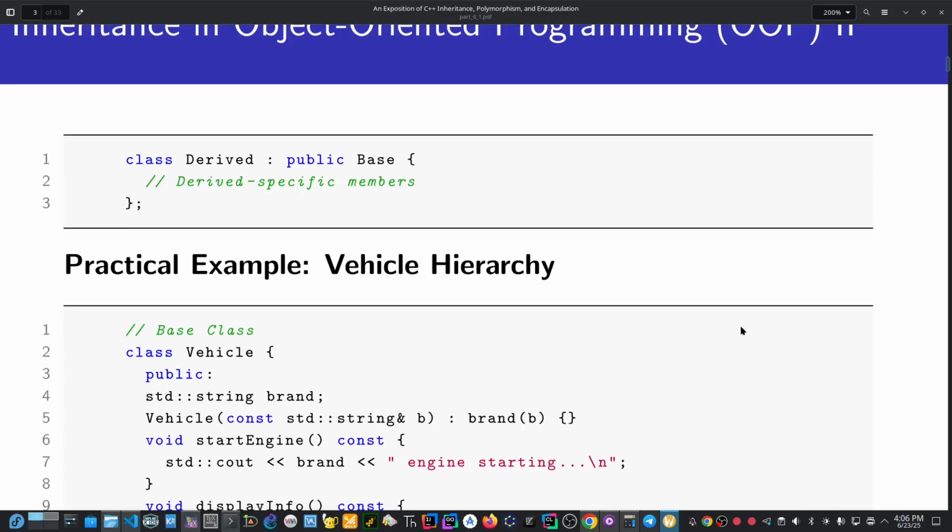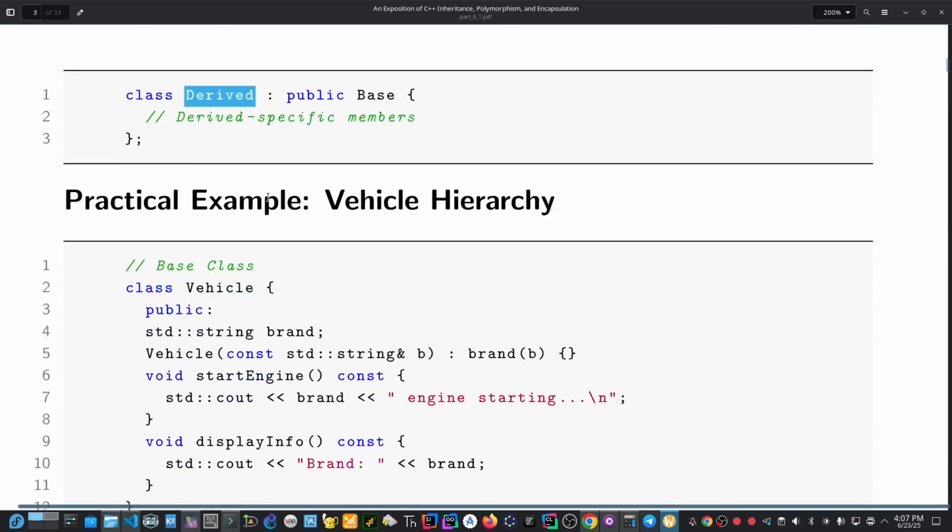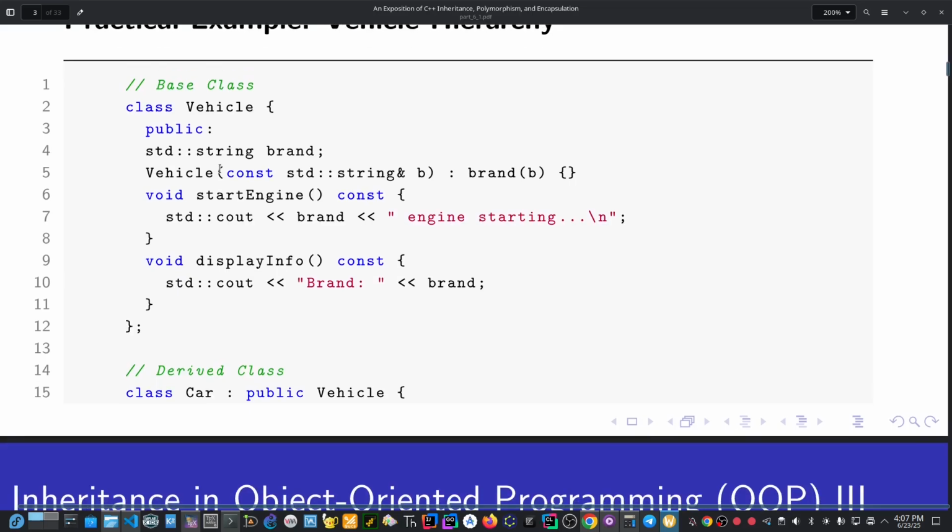How do we do that? In inheritance, we assume we have a base class and a derived class. The derived class can inherit all the properties and functions of the superclass. So, for example, let's consider a base class. For instance, we have a vehicle here as a base class. We have some access specifiers here, public or protected, that enable us to access the members. We cannot make them private if we want to be able to access them in the derived class. So we can make them public or protected.